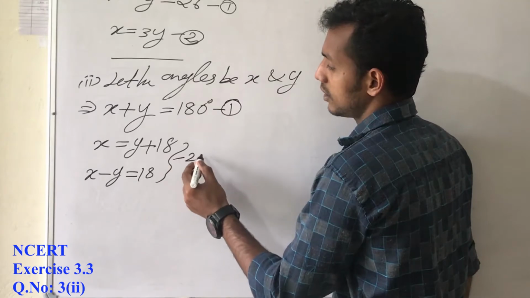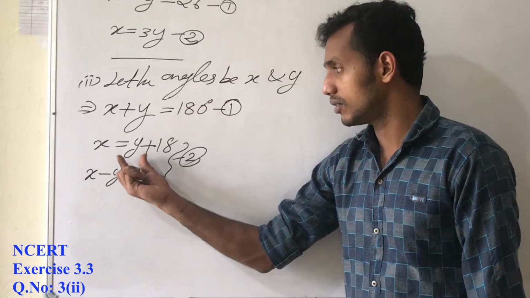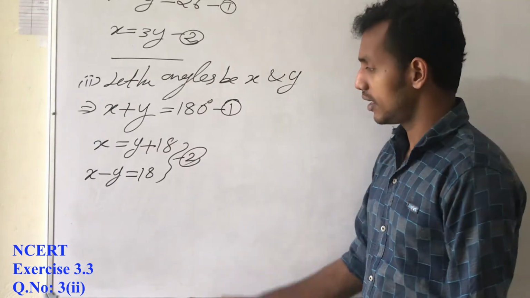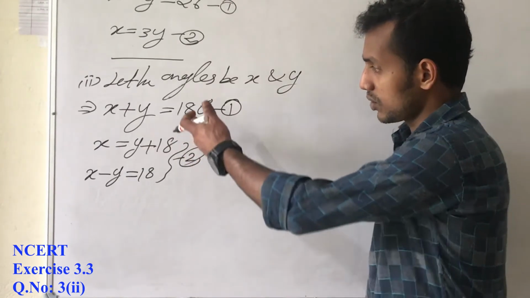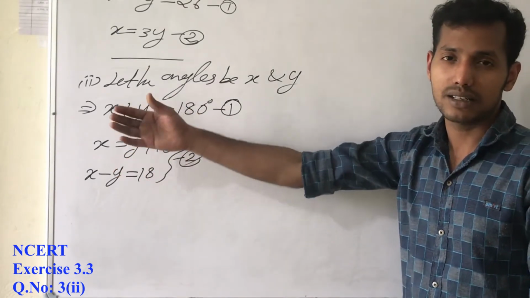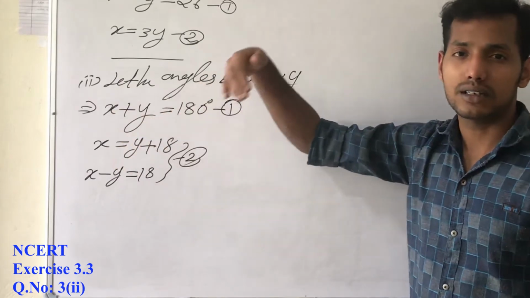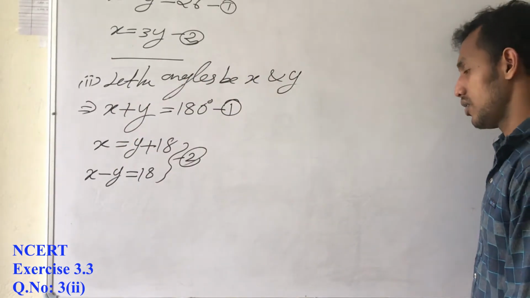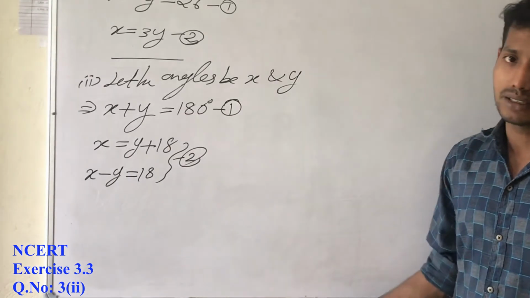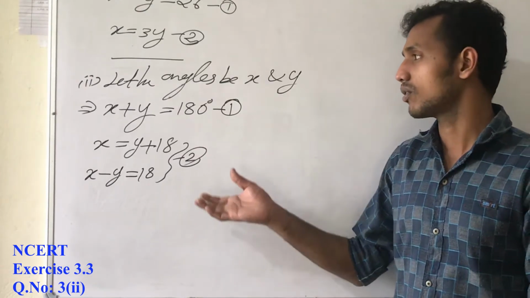In any form you can write equation number 2. If you write it in this form, it is already ready to substitute in the equation. Any form you can write, and you can solve by the substitution method. Actually, these types of equations we can easily solve by the elimination method. That I will discuss in the next session, because the substitution method is quite a long method. Once we learn the elimination method, it will be easy to solve the questions.